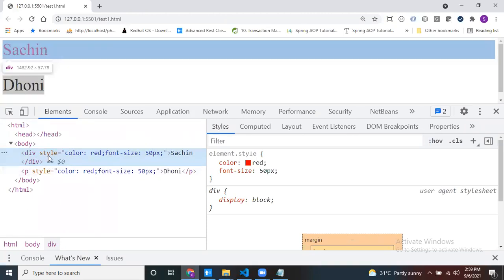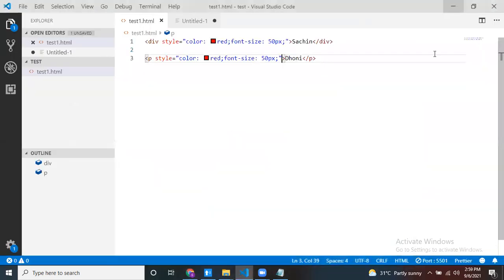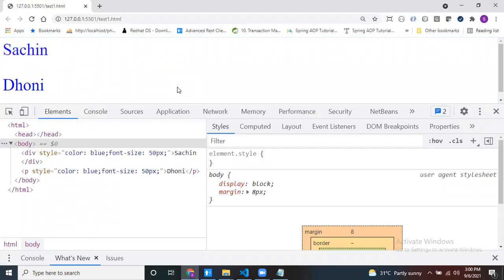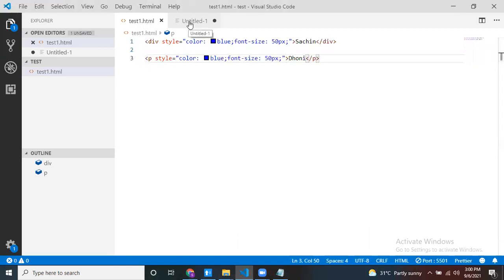Now if you apply the styles by using inline styling like this, what is the drawback here? If you observe the code you wrote, you wrote duplicate code at the element level. See here, the same code here also, same code or not. So writing duplicate code is not recommended. And one more drawback is, for example, now the color is red. Tomorrow I want to change it to blue. Then how many places do you have to change? Each and every element you have to go and change. Making the changes is also very costly. These are the drawbacks in inline styling.